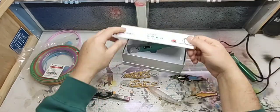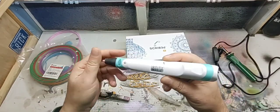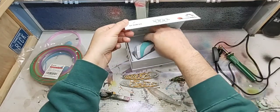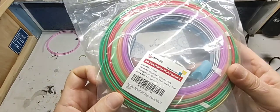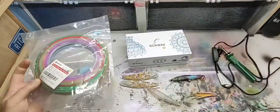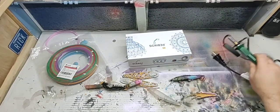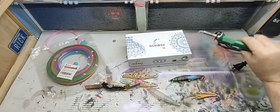But yeah, first thing you're gonna need is obviously a 3D pen. This is actually really nice. It's not that expensive. And then you're gonna need plastic. Uh-oh, I dropped it. You're gonna need the plastic this way if you wanna. Then you're gonna need a wood burning tool. Definitely gonna need this. You'll see in the video.